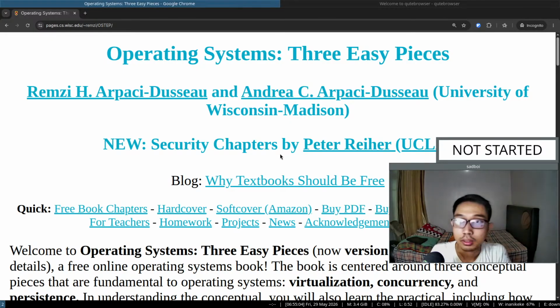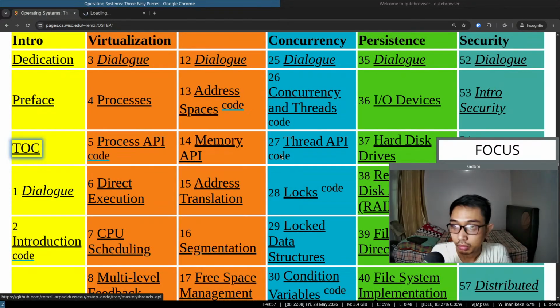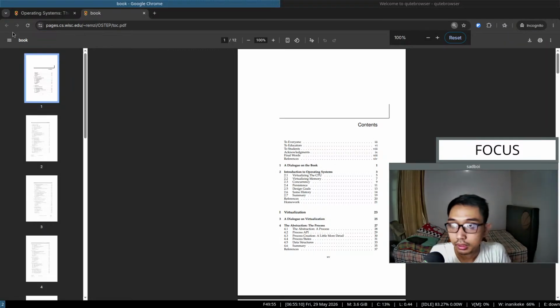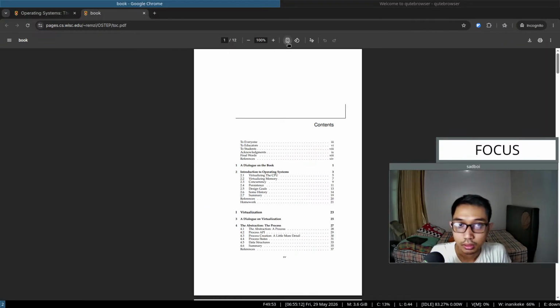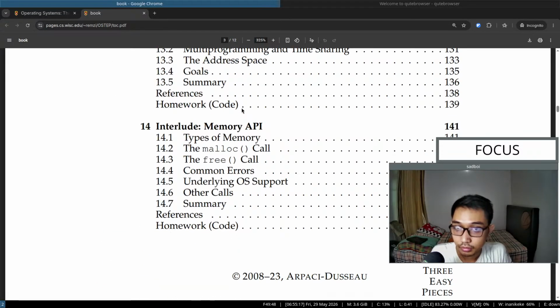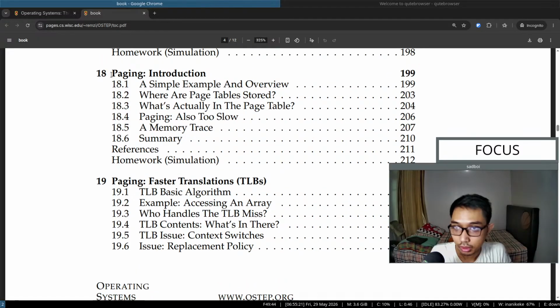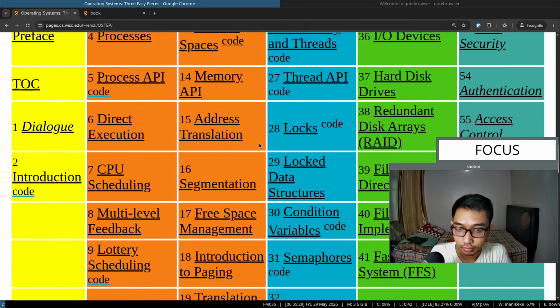Alright, let's continue. Okay, let me open the table of content first. We are on chapter 18, still on chapter 18, and still on homework simulation.